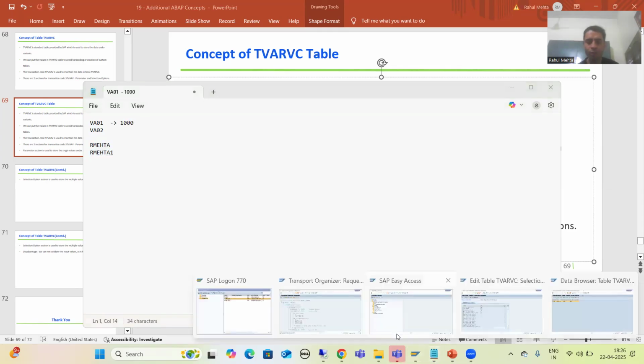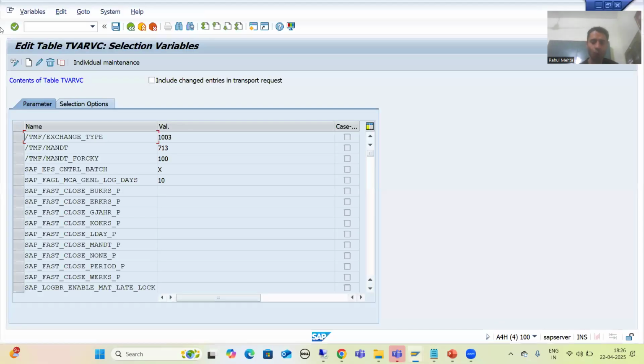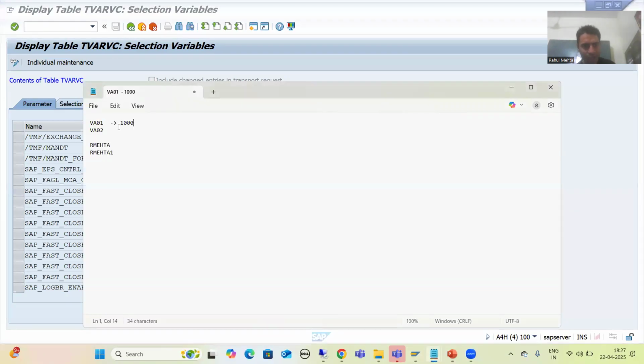Suppose I go for this particular transaction code. What is the transaction code? STVARV. With the help of this transaction code, we will maintain that data in the TVARVC table. What is the first part of the requirement?